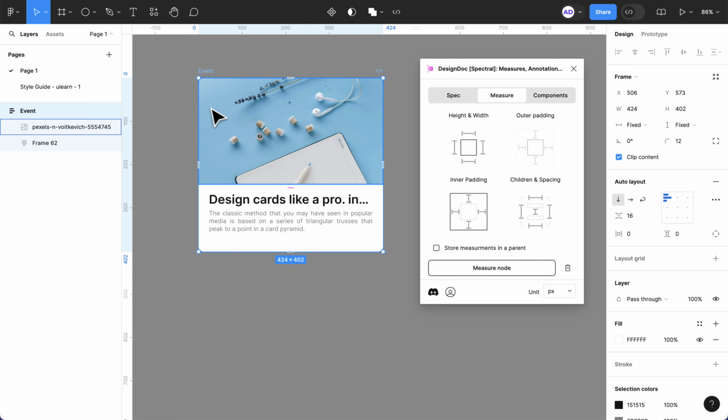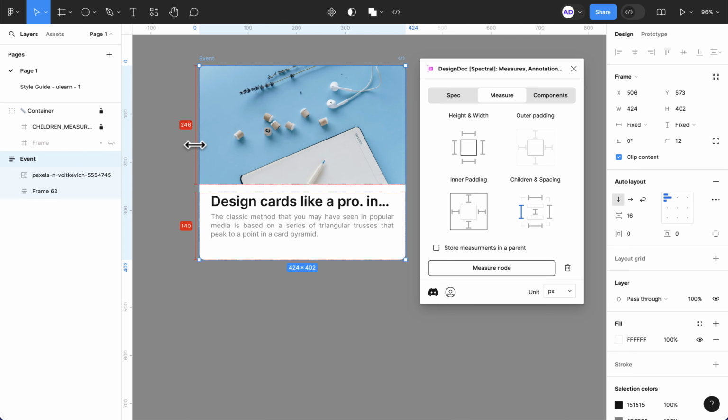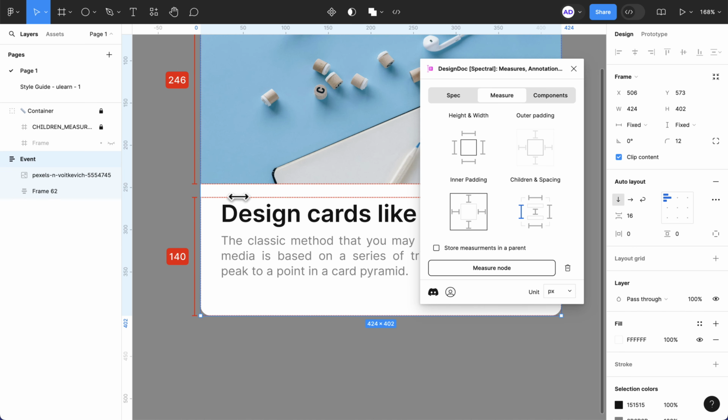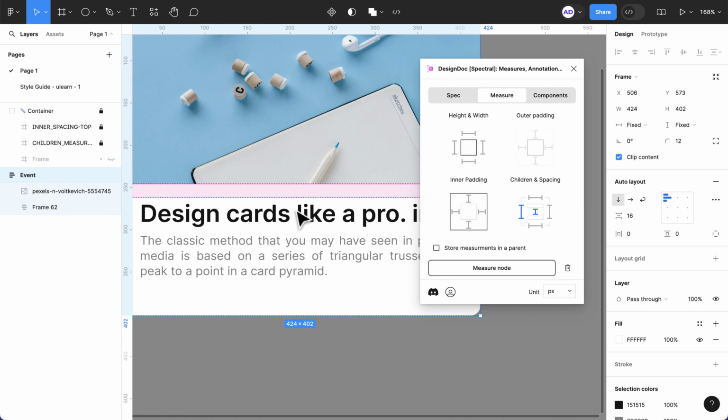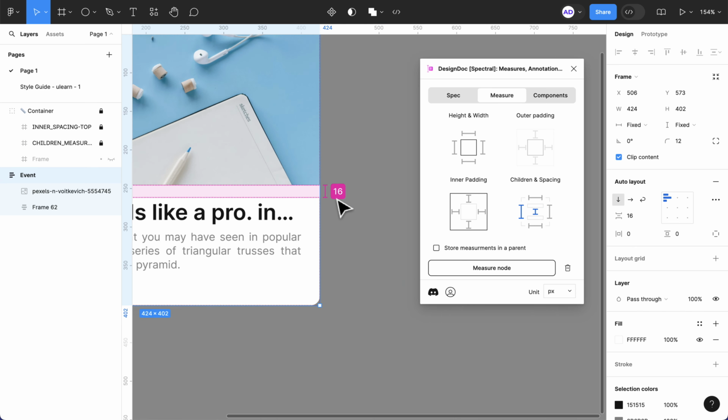We can document the length, the spacing of this card. For auto layout, we have some advantages like this. Now I can select this and it's going to give me the height of the two children of this auto layout. That means the image is having this height and then this is also having this height. These are the text section. What if you want to now get the spacing between these two items? You want to document that. We can use this here, and if I go to this side, it's going to do this here.